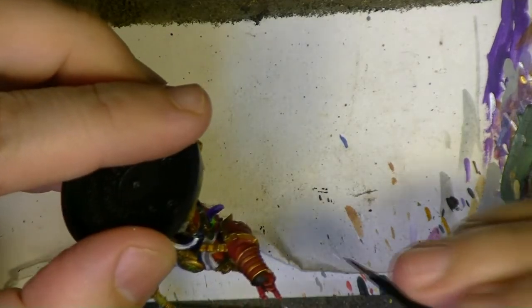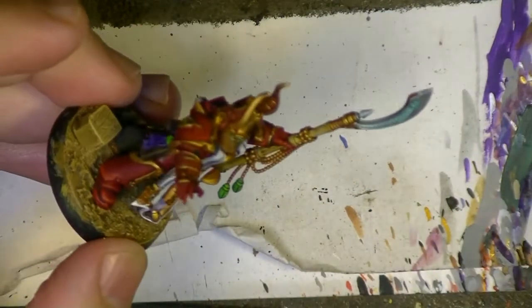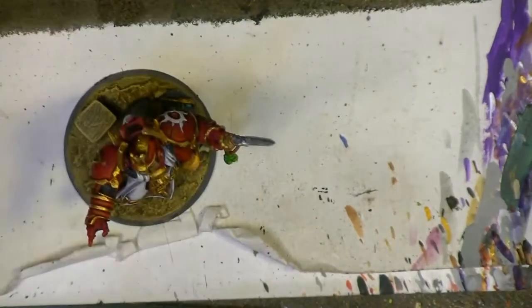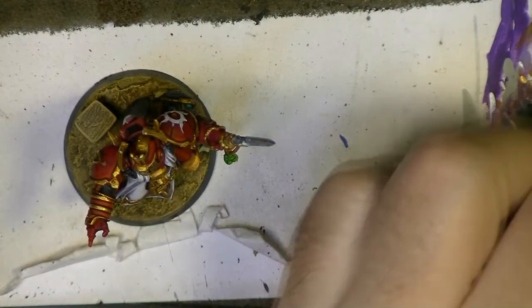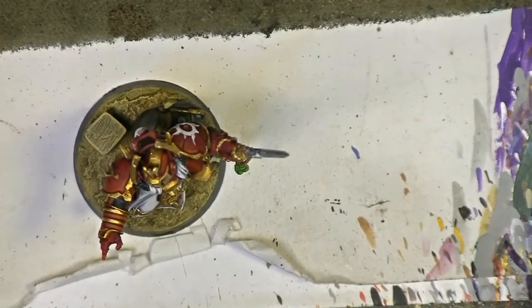Okay, sorry, we went on to the color, but there. Good. As I said, I'm missing the Seraphim Sepia on the vertical.